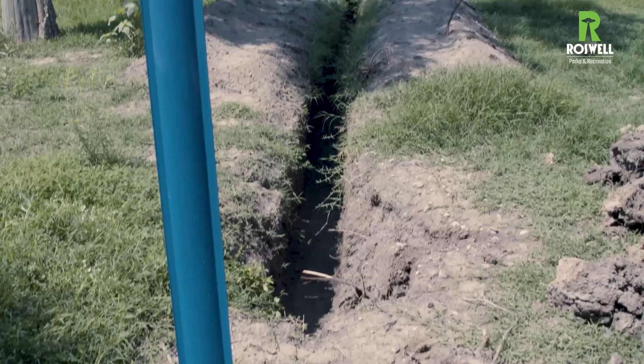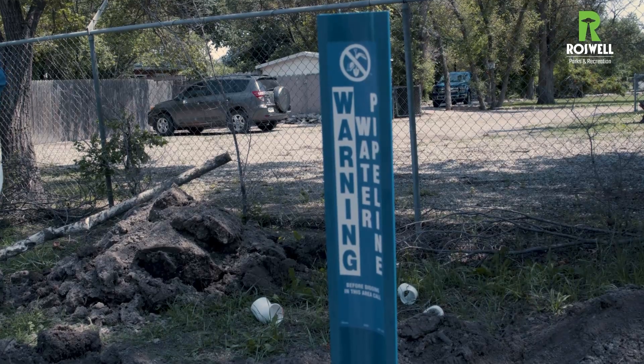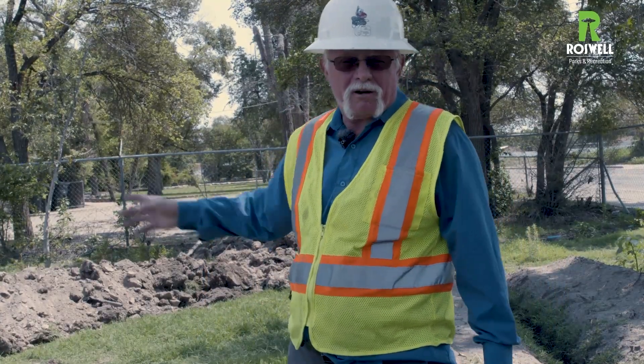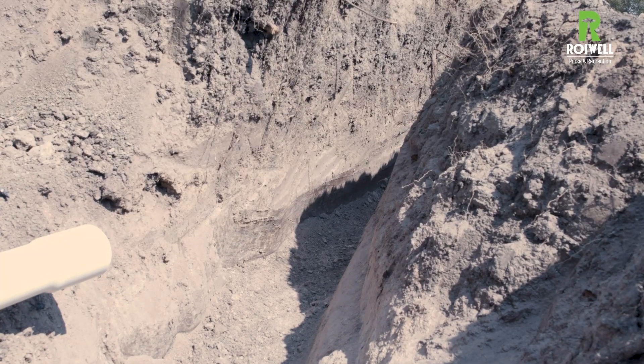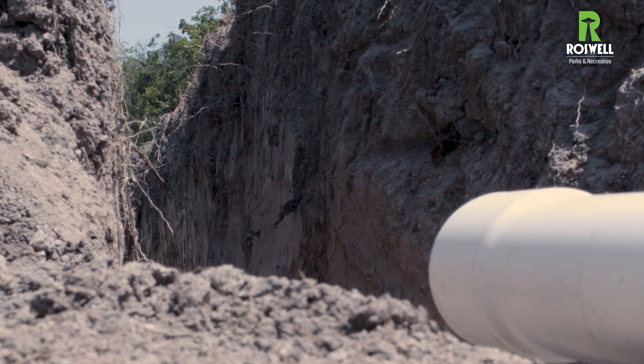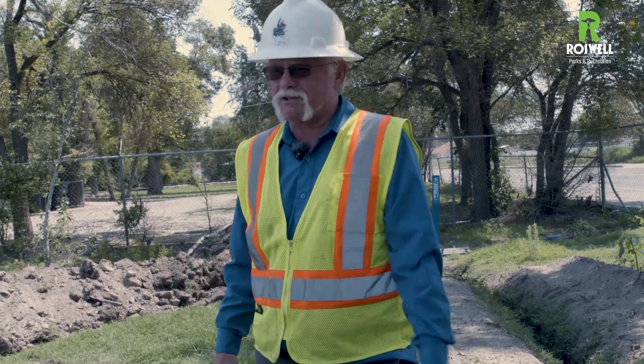We're over here at the main hub. We've got the pipe here — we're going to come from the main source of water, it's going to go over there and that's how we're going to fill the pond. Behind me is where the computers and electricity are going to go. You're going to see the deep trench that's got electric come up a foot with the dirt, then we've got the water line headed back over to the fountain, where another box is going to be. That's how we're going to power this whole system.